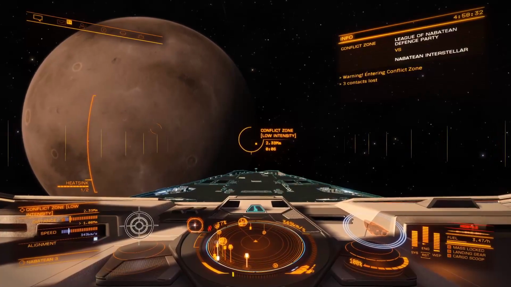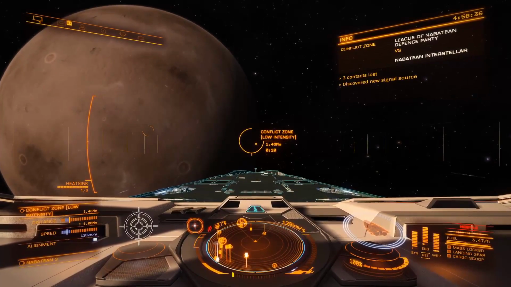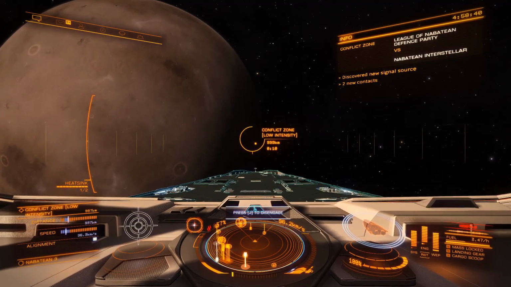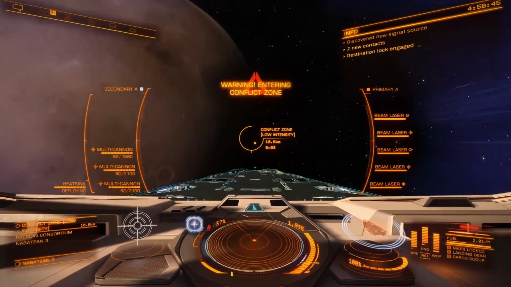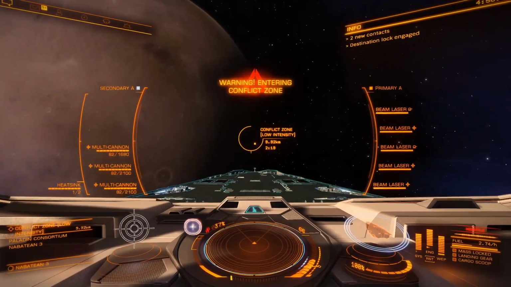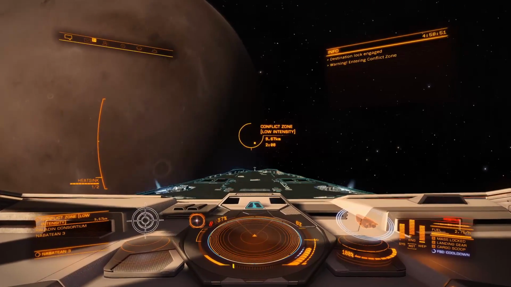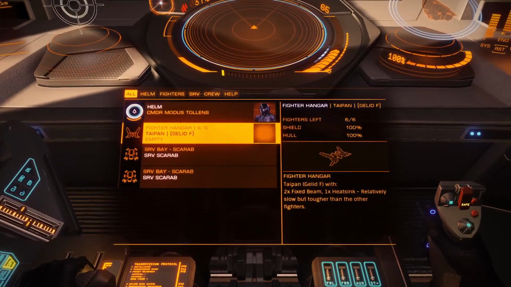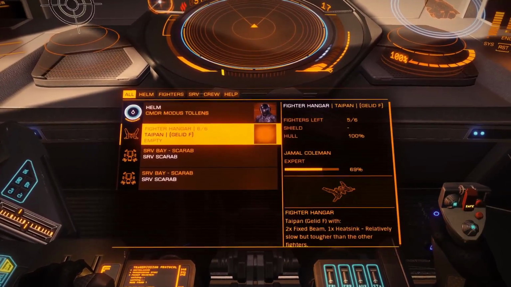Alright, so we're slowing down. We're getting close to under 1 megameter. That's where you see the MM there. Alright, see that J to disengage? Hit J. Alright, now we're in the conflict zone. I need to do some maintenance things here real quick before I get into the battle. I'm going to launch my fighter. This is a whole other thing that I'll explain later.